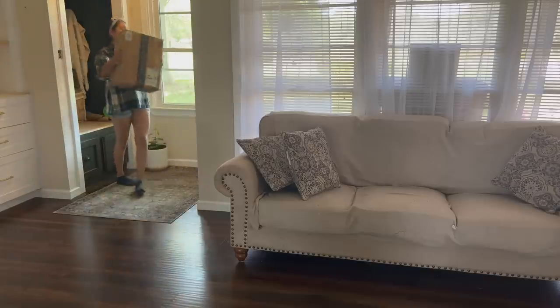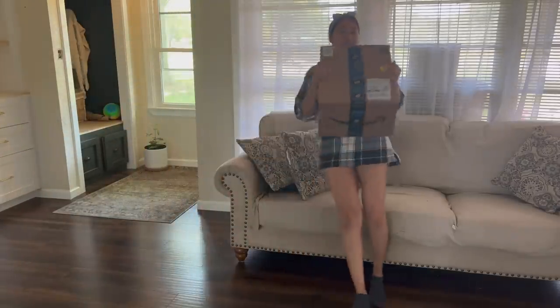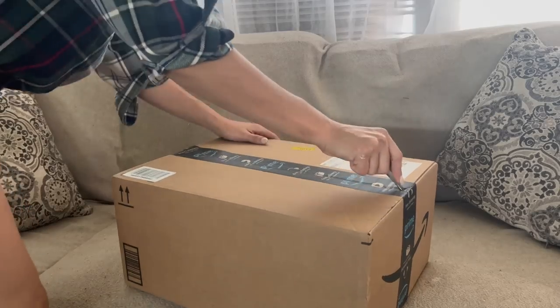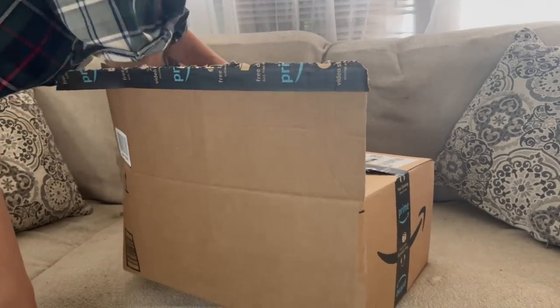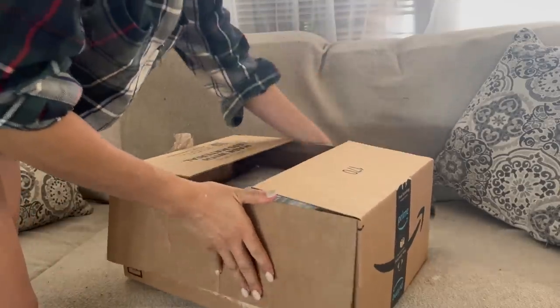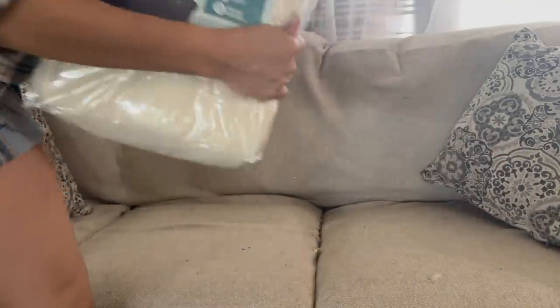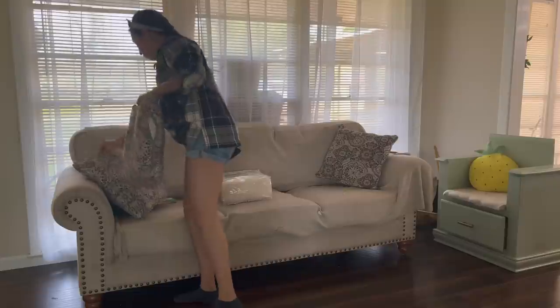One of the more costly items for this makeover would have been to get new sofas, but I didn't want to invest in any new ones just yet, and if you have small kids, then you know. So I found some sofa covers on Amazon that looked pretty promising. I chose this specific one because it came with each individual cushion cover instead of just one huge cover, making it look like a real sofa as opposed to just kind of like a blanket over the sofa.